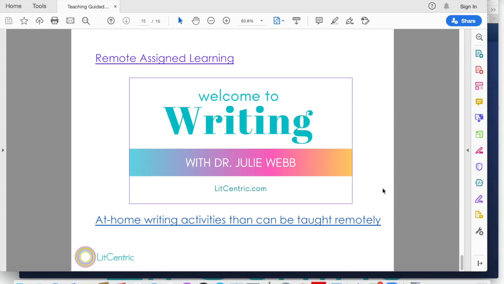You do not need a fancy or cute worksheet for every writing task. That's absolutely ridiculous. But there are some downloadables in there, like basic writing paper, maybe a type of writing paper that would be more useful for your students, and they definitely don't have it at home. Or maybe there's a graphic organizer that goes really well with that particular activity. They're very basic. They are not necessary. Students can do these activities on their own.